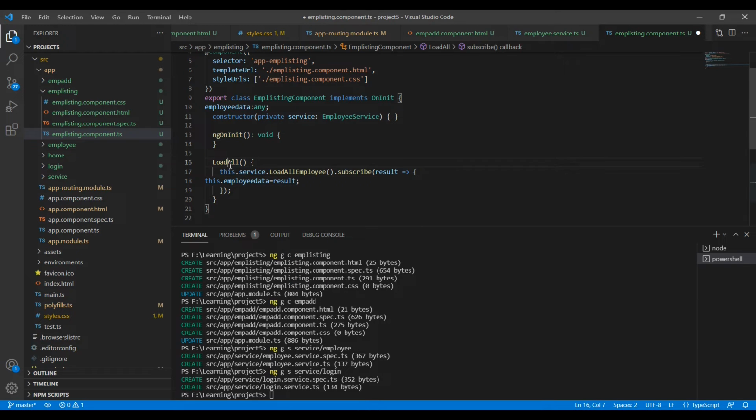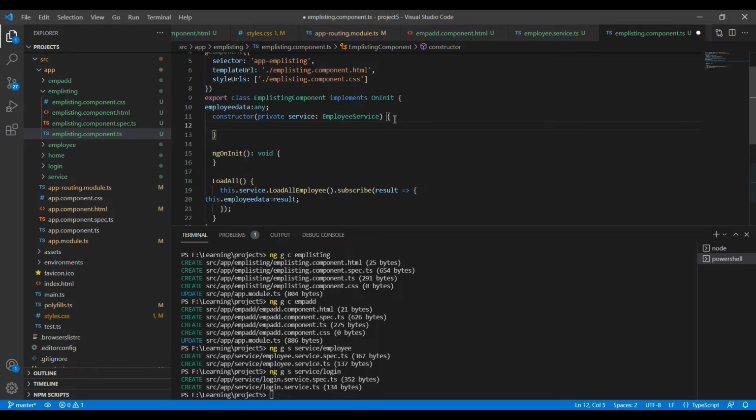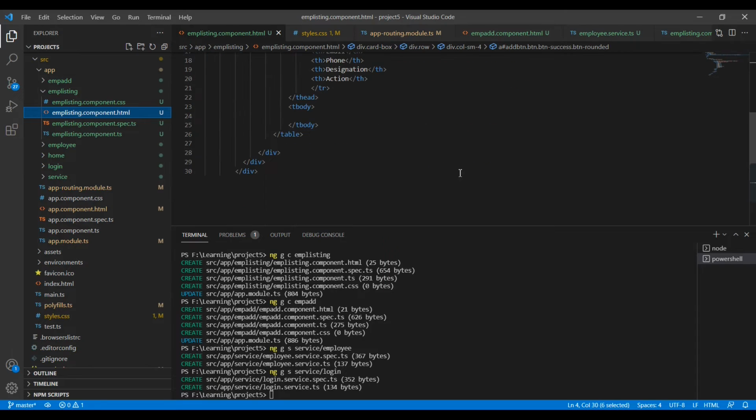So the procedure is common for all. Again, I'm going to call it in the constructor side. So the actual data is available in the employeeData side. Now I'm going to the employee listing side.